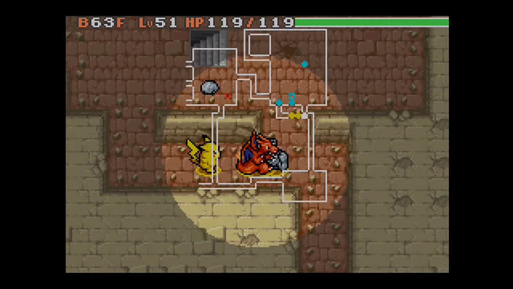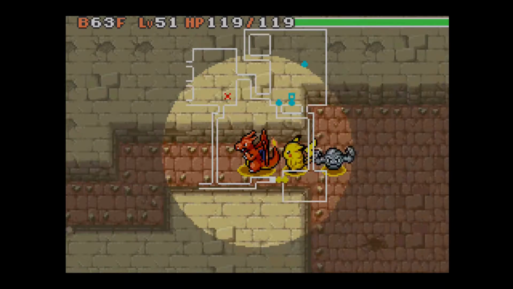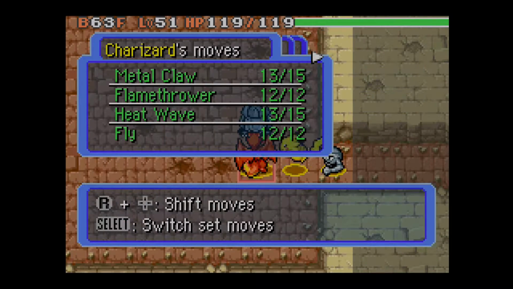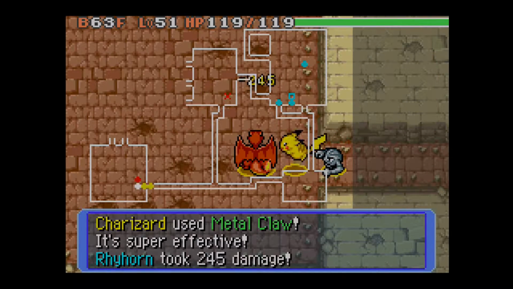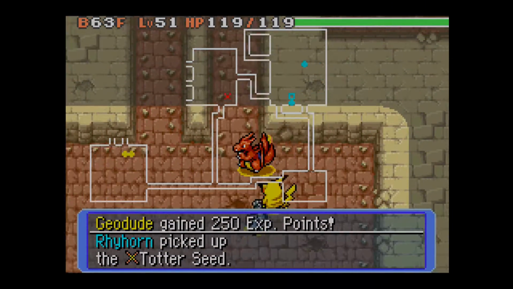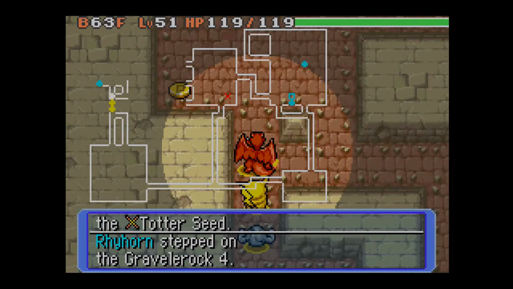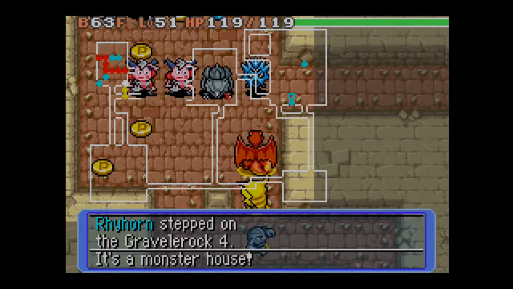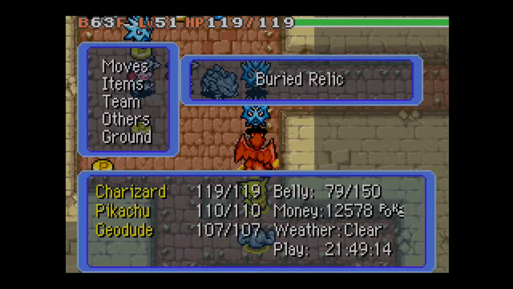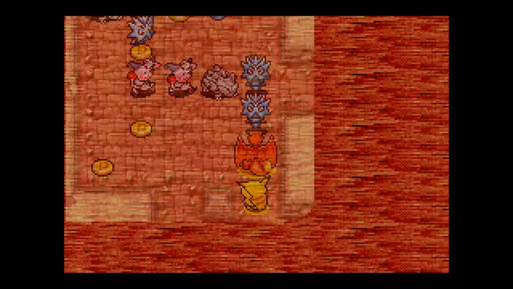Unfortunately enough, I'm on Mew. Where the hell are ya? No, Rhyhorn again. Get the heck out of here. And it looks like a Rhyhorn actually picked up the Tussie. I know Master House. Great. Well, I know what I'm doing.